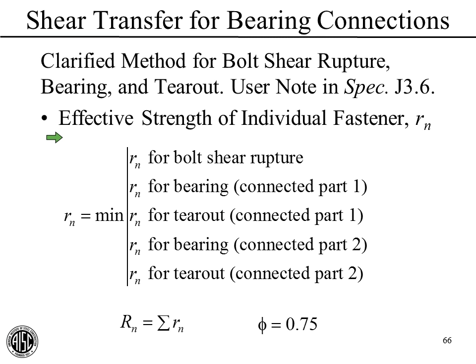It seems like a big check, but in the traditional way, we would have checked bolt shear rupture, and later we checked this separately and then this one separately. So really, we're taking three checks and rolling them into one. And this is much more rational, by the way. Okay, so we calculate this for each of the bolts and we add them up, and that's the strength for the connection for this limit state. This is the nominal strength. To get the design strength, we apply the phi factor 0.75 because all three of these limit states, bolt shear rupture, bearing, and tear out, have a phi of 0.75.